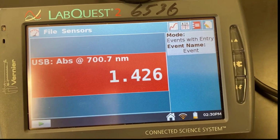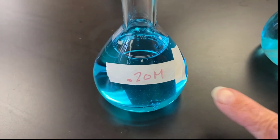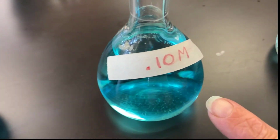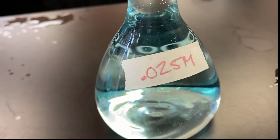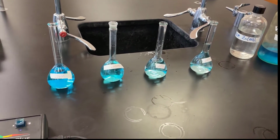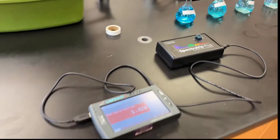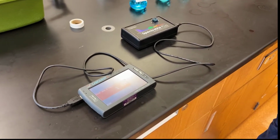If you look at the solutions that I've made here, you can see as the concentration goes down from 0.2 to 0.1, the solution becomes less blue. Even less blue if we go to 0.05, and barely blue if you go to 0.025. So as the concentration goes down, the color of the solution also goes down, so we would predict it would absorb less light. So we're going to actually look for a mathematical relationship.